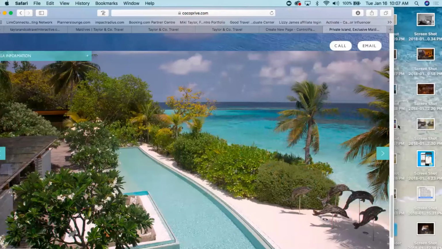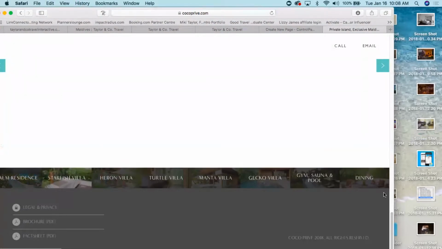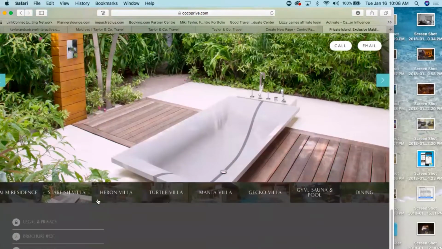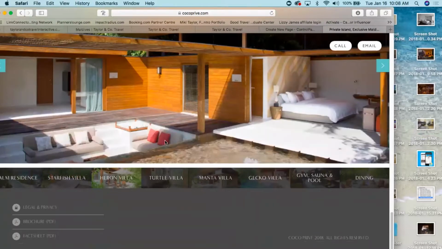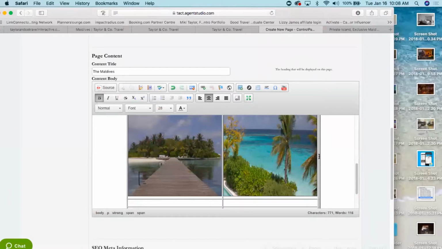And I'm going to grab another image just from here. Maybe the next resort, you have a really nice image of the resort or room. That one's not a really good image. Okay, for webinar's sake, we're going to just screen grab a little bit of this and do the same exact thing.